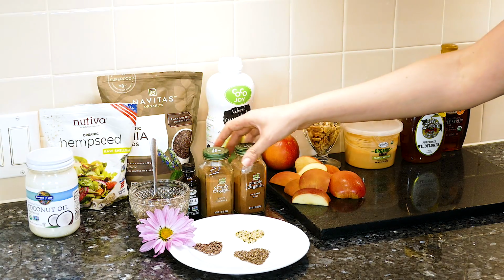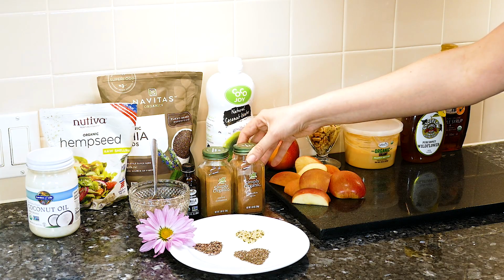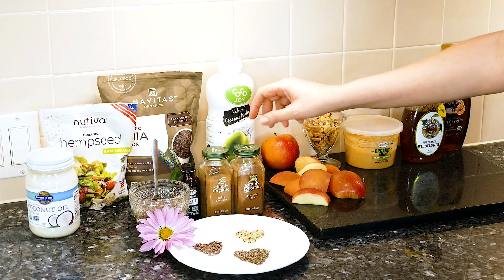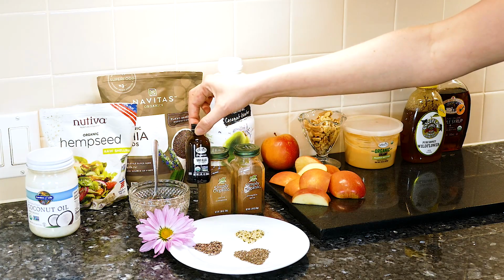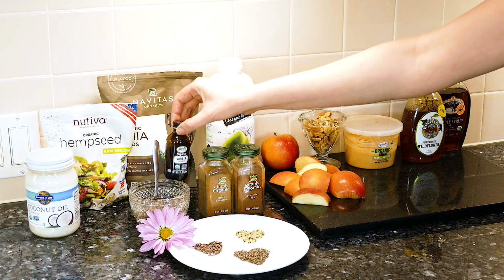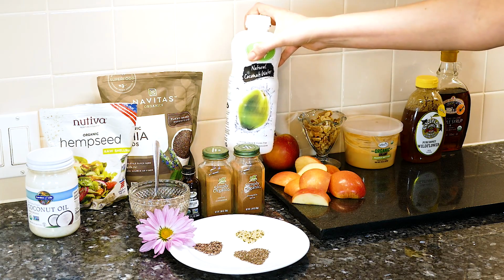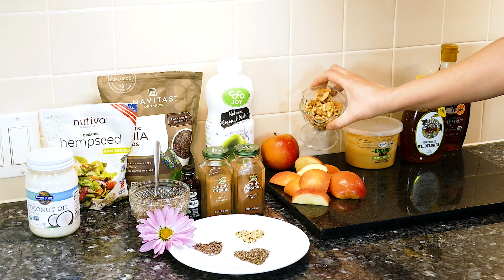I'm also going to be using some cinnamon and these pumpkin pie spices. It doesn't contain pumpkin, but this is the nutmeg, clove, and ginger that kind of creates the apple pie flavor we're going for. I'm not going to use vanilla today, but if you really want to pop the cake-like or pie-like flavor of your smoothie, add a little bit of vanilla extract. I'm going to be using coconut water as my liquid for this smoothie. Here are my apples. I'm also going to add some walnuts.